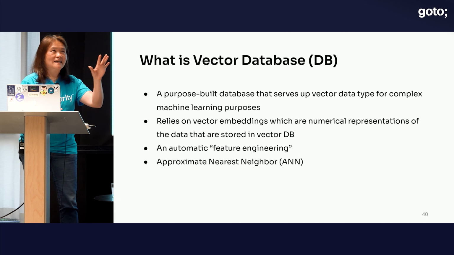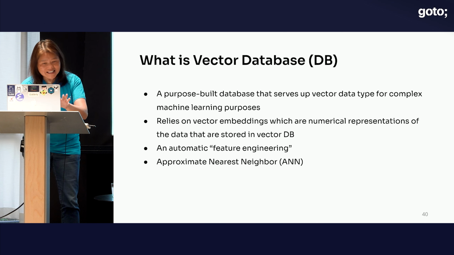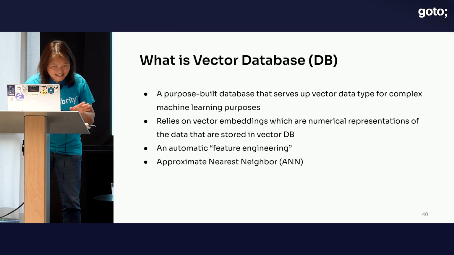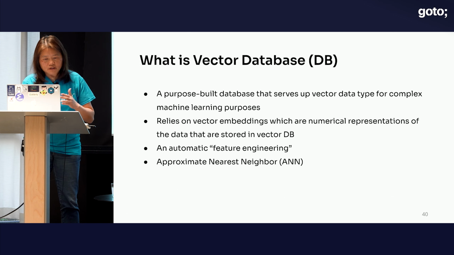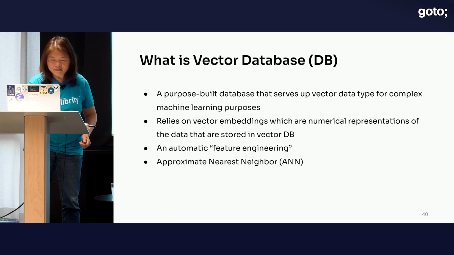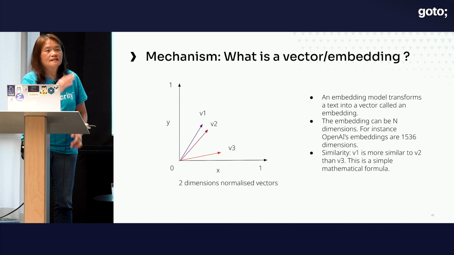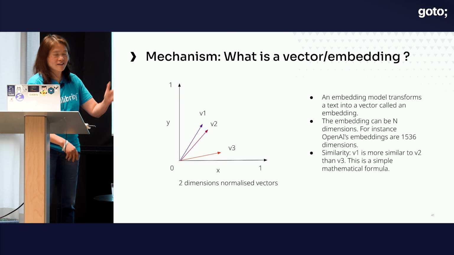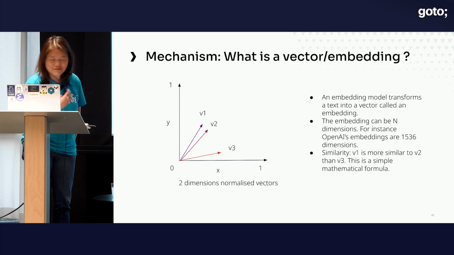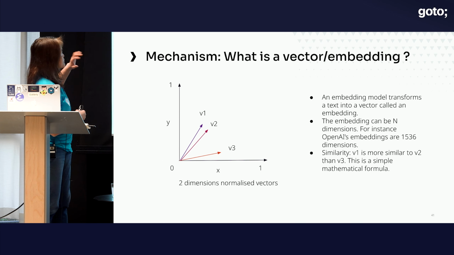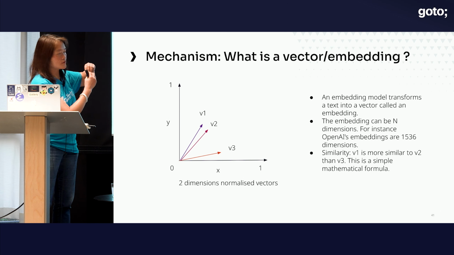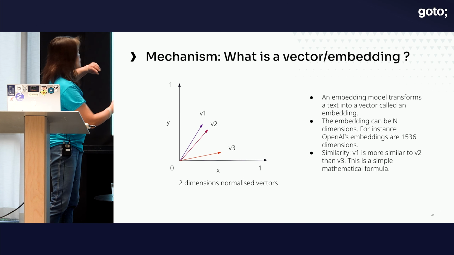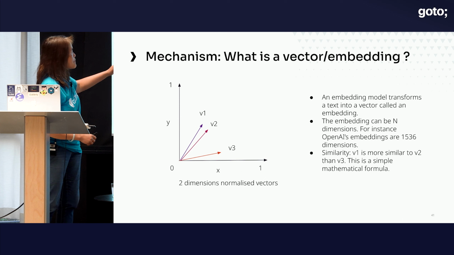I know it's a bit theoretical, but just trust that there are different techniques, and the most common technique being used is called approximate nearest neighbor. Over here, just a very simple explanation. I thought I'd mention it because I worked with it for a while. So just think of some data that comes in, and you're expressing it, visually, as a vector. So very simple, there are only 2 dimensions.